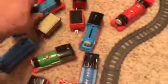This time I'll try one attached to a tender. Let's try my glow in the dark Edward. So here's Edward. The tender is hanging. The tender doesn't make it to the other side. Some of them do, even when they're not coupled. But sometimes with tender engines and cargoes, it just ends up in a big mess. Well, not a big mess, you know what I mean.